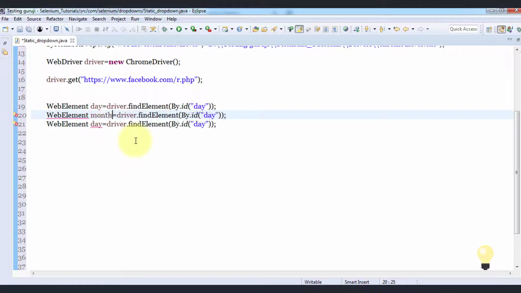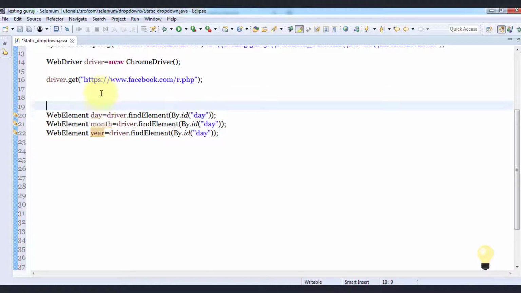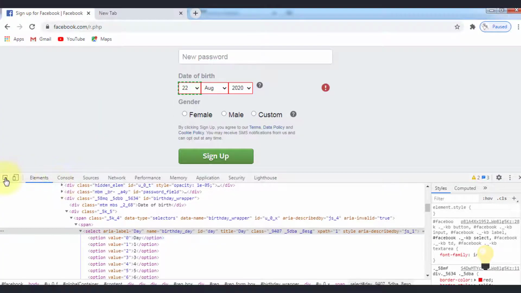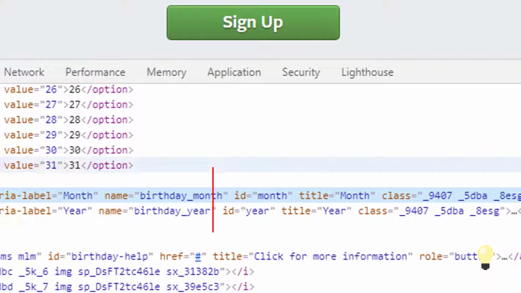Now do the same process for the rest of the drop downs, which are month and year. And I'm going with the scenario 01 Jan 2000. So I have to select this date with the help of a select.